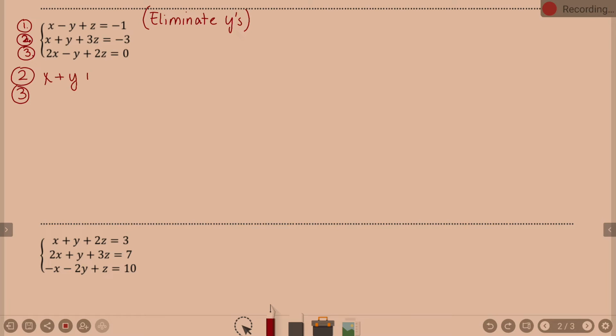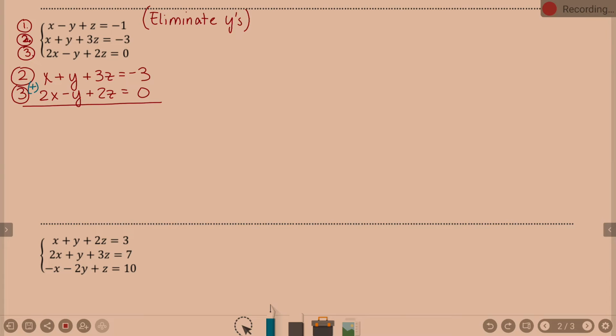x plus y plus 3z equals negative 3. He sees the plus y there, right? Now, 3 has a negative y. So 2x minus y plus 2z equals 0. Be very careful as you copy these equations down. That is one of the easiest places to make mistakes on this. We're writing a lot of numbers. Okay, these equations, positive y and negative y, we are ready to add, yes? Are you ahead of me? You got it added?